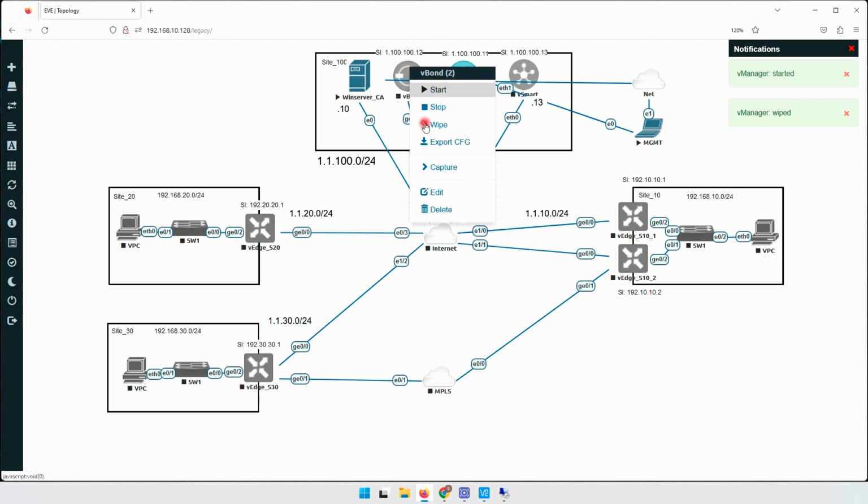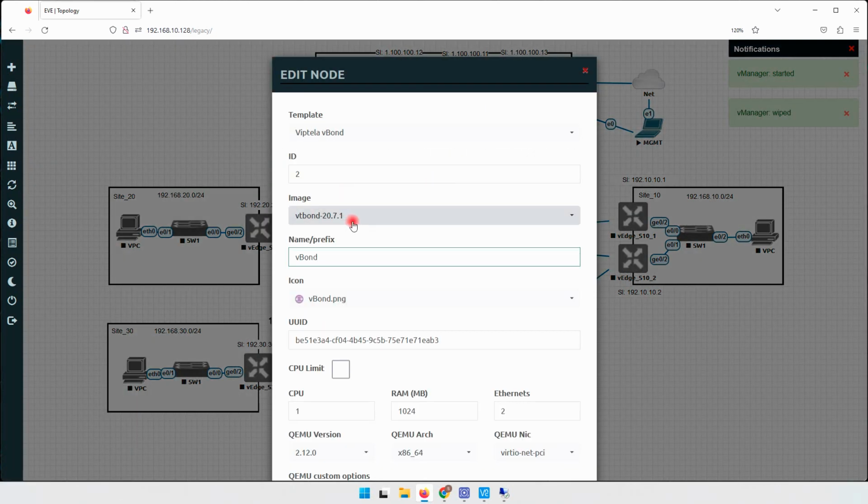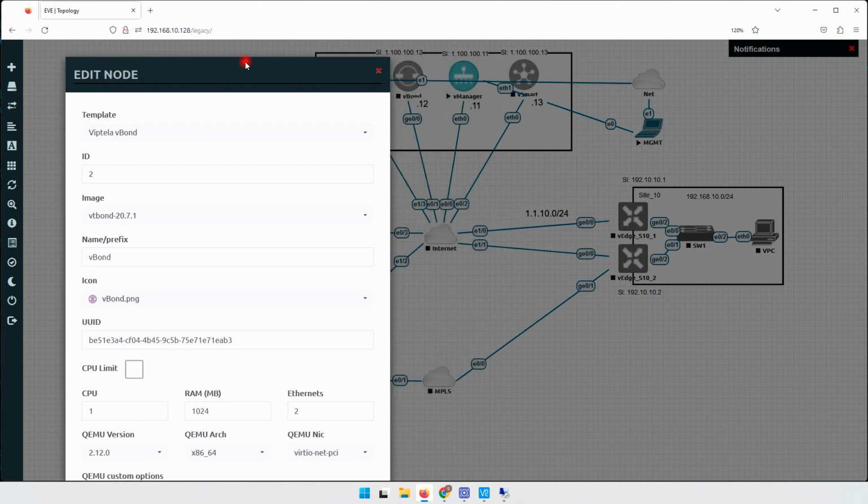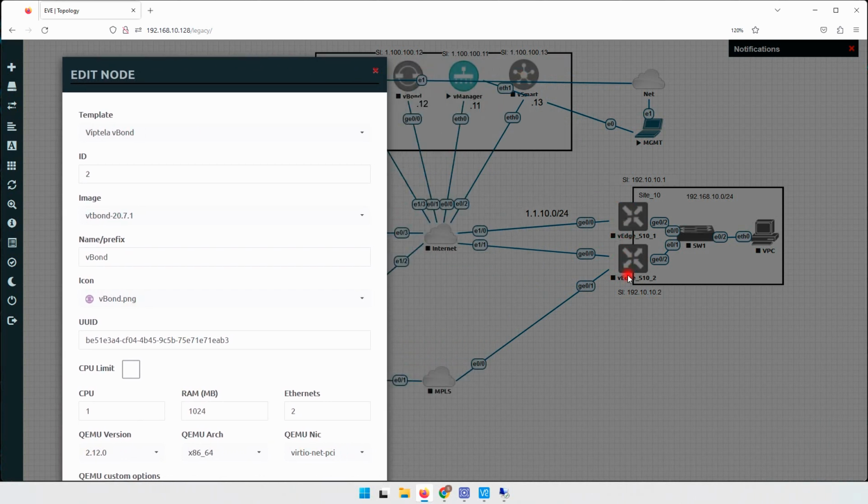And also let me show you the vBond. This is also 20.7.1, and make sure that you use the same version for all these controllers and also for the vEdge devices, because if you use a different version, I have another version also here, but I will not be able to add the older version to the new version of vManage.